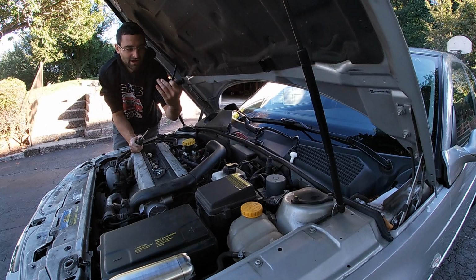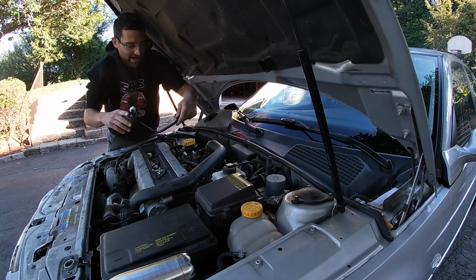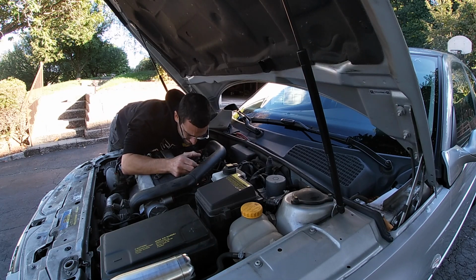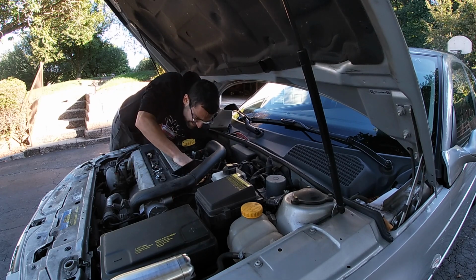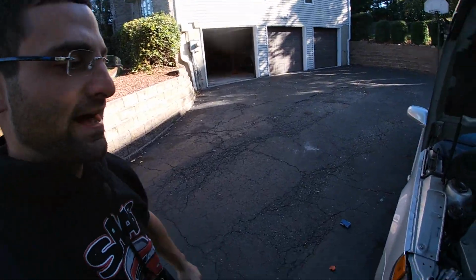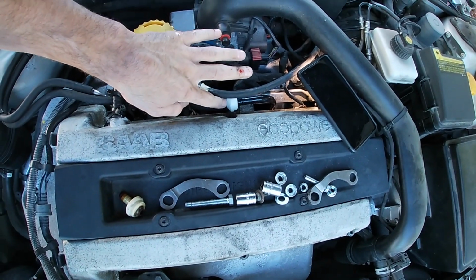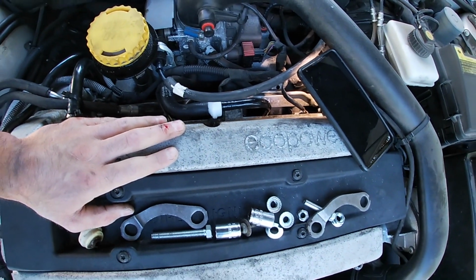Got it. Another cut, but I got it. So now, I'm going to route this up carefully. Not so bad, just a little patience. But here we are. Everything's back to where it needs to be and attached. I'll throw a zip tie around this just because there was one, even though I don't believe there needs to be one. And she's good to go.